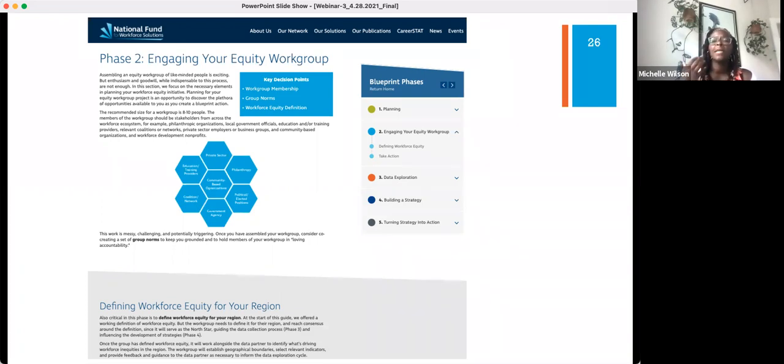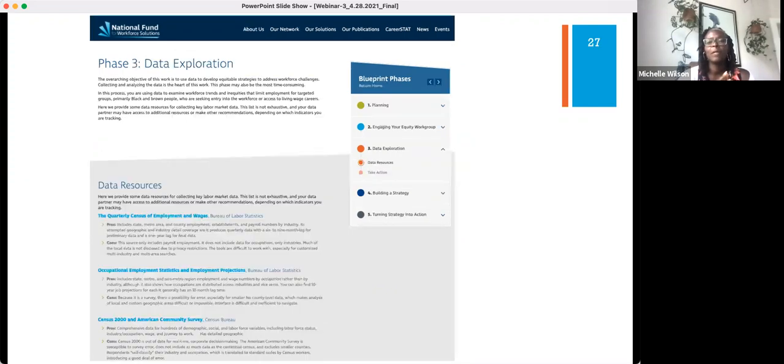And what we found is that each time, as the groups went through this, it was also useful in just bringing the groups together and level setting about how they move forward with the work. So next slide, phase three, is the data exploration. One of the reasons why we did the three data series is because it's really hard to talk about the data process in a guide in a way that can really hold attention, because it's a lot of information.